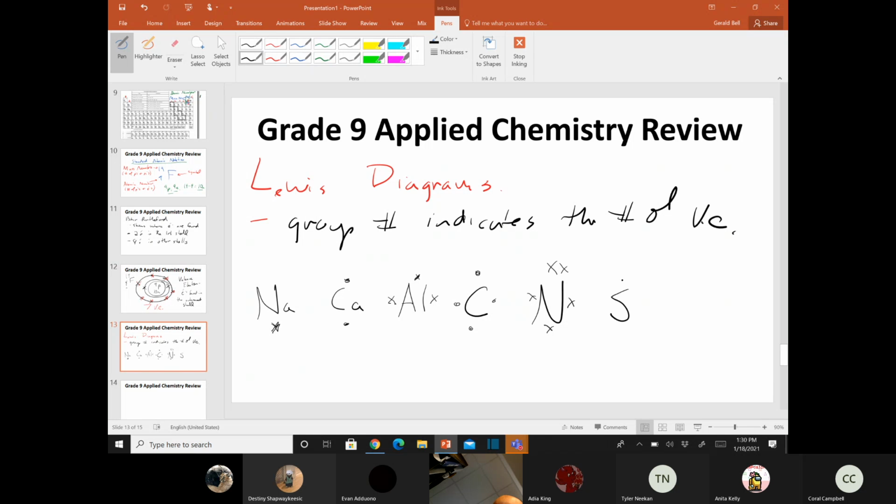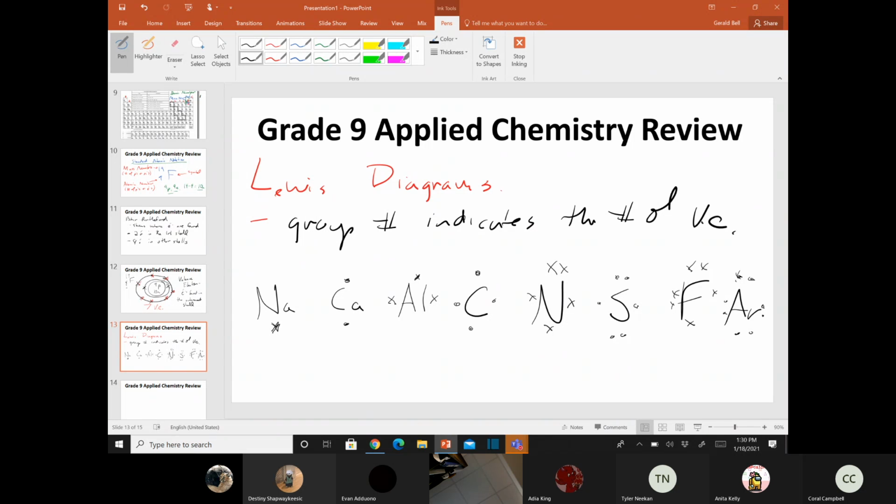And when you get to sulfur, it's got a couple of pairs. And then fluorine, like we just talked about, has 7 valence electrons, so it has 3 sets of pairs. And then when you get to the last one there, argon, it has a full outer shell. It's all nice, stable, and happy.